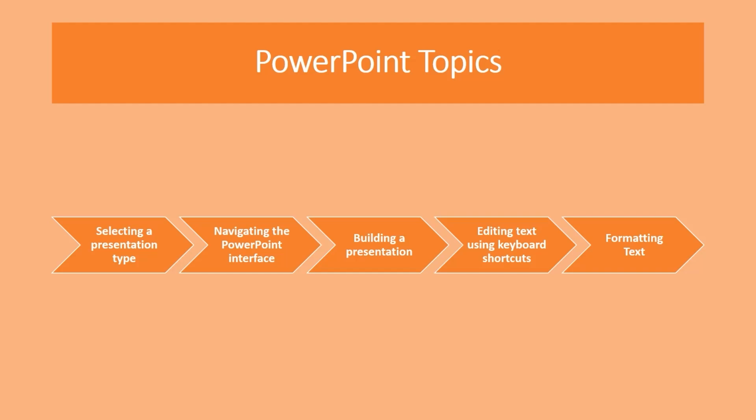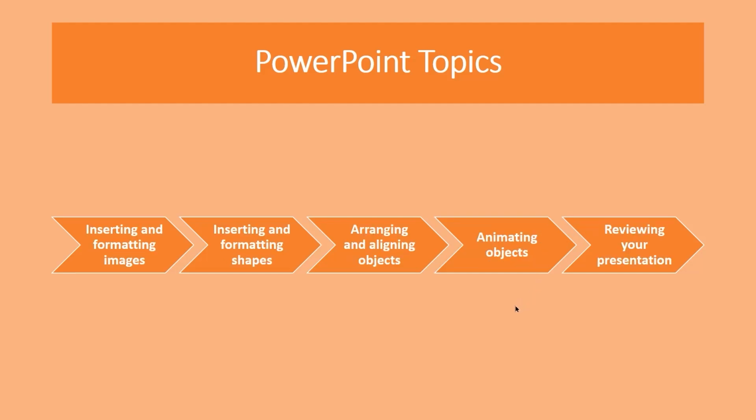We'll get started by selecting a presentation type, navigating the PowerPoint interface, building a presentation, editing text using some keyboard shortcuts, and then we'll get our text formatted. We'll move on to inserting and formatting images, inserting and formatting shapes, arranging and aligning objects, animating objects on a slide, and ways to review your presentation.